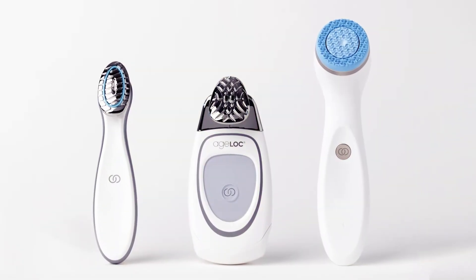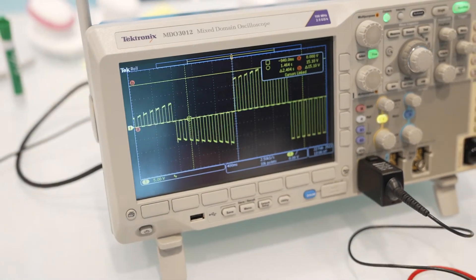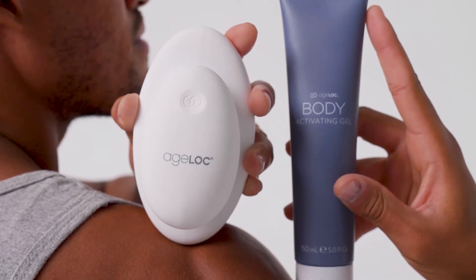Since the inception of NuSkin nearly 40 years ago, we have been leaders in beauty and wellness. And very recently, we are beginning to understand there's a very intimate relationship between beauty and wellness. We wanted to bring these pieces together — we have great devices for skin benefits, but we also wanted to extend into the wellness category. Our understanding of microcurrent technology was helping us do that, and now we have successfully integrated beauty and wellness in one device that we call WellSpa.io.